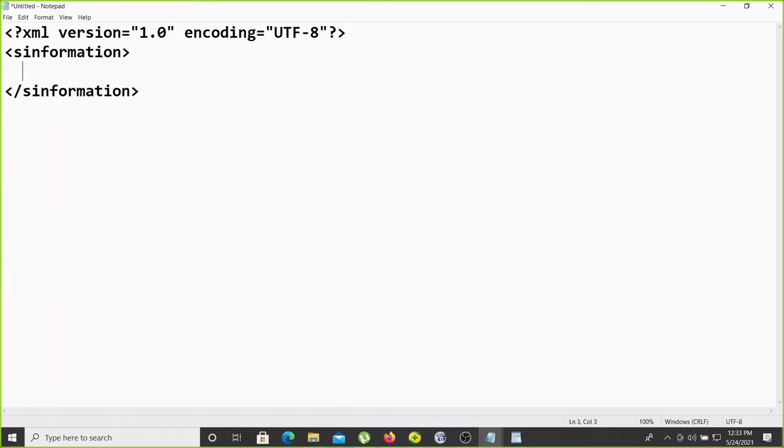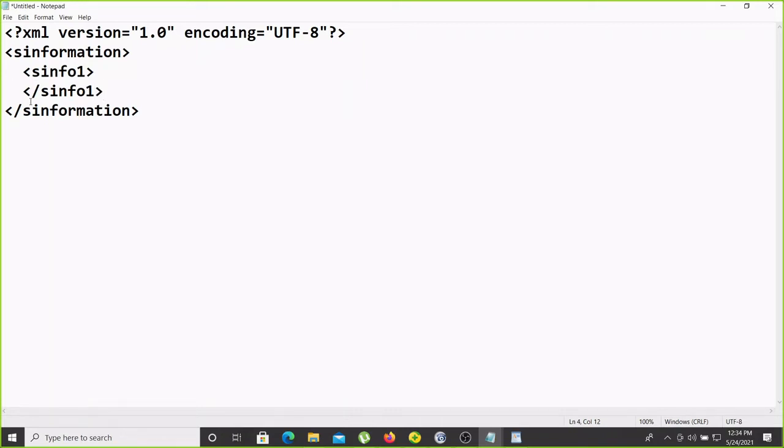Now here I will write the 3 child elements, 3 child tags. First one for the first student information, second for the second student information, and third for the third student information, because according to the problem we have to give the sample data for the 3 students. So for the first student, 1 child element I am writing here, s_info1, and I will close it, s_info1.